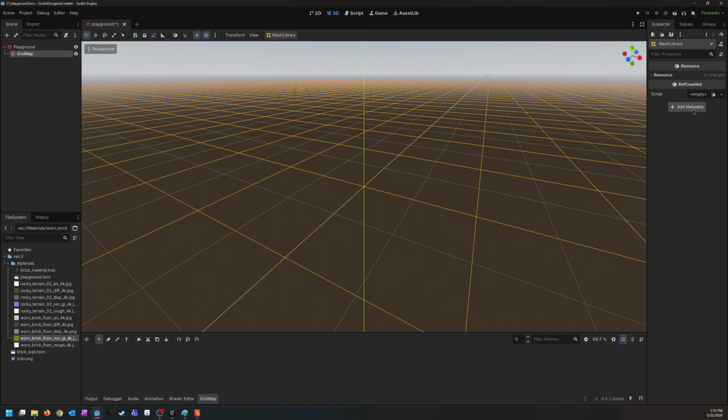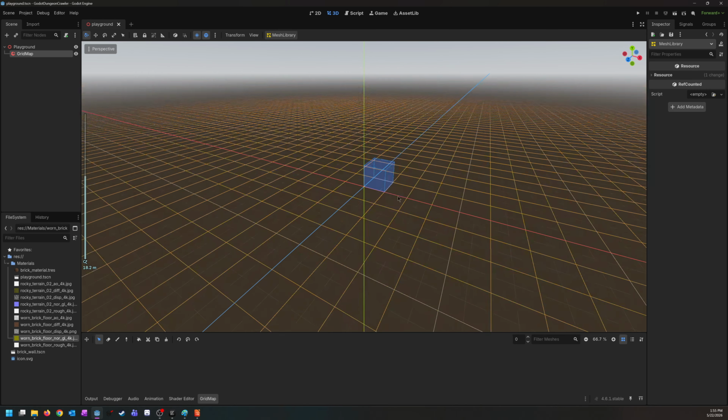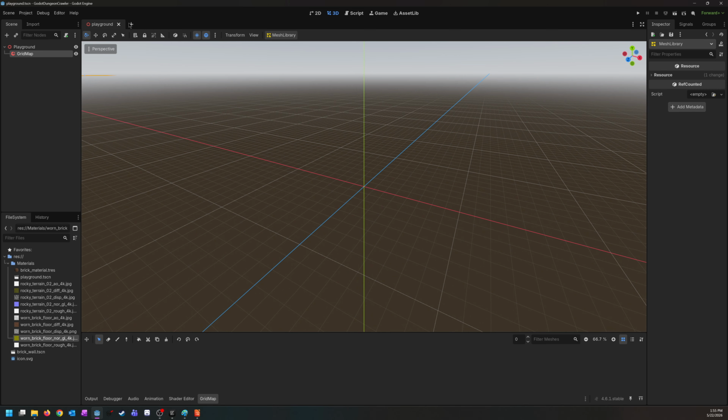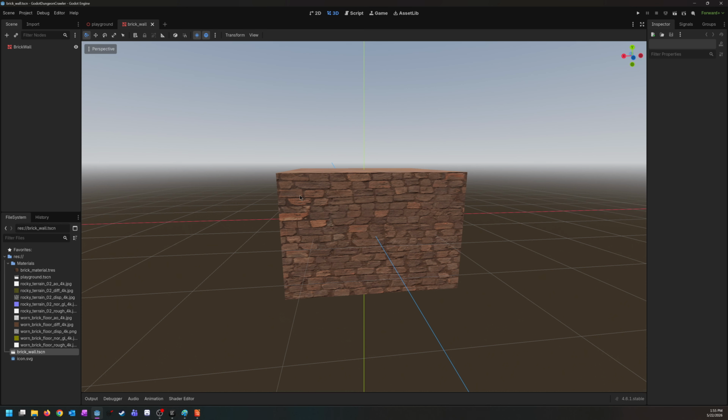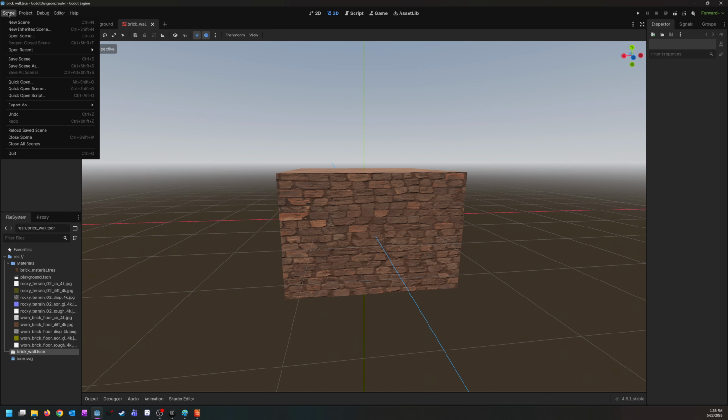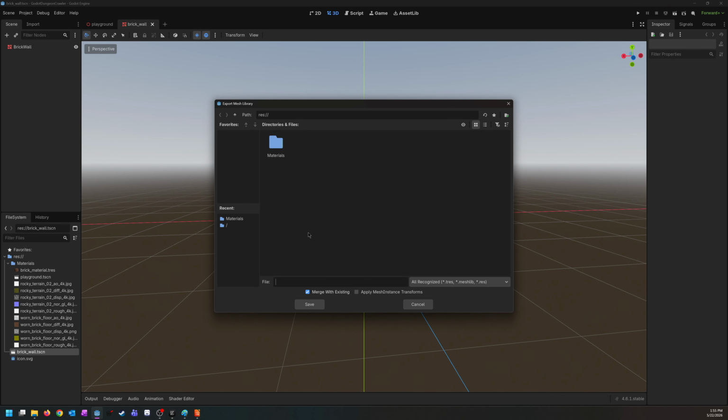And what we need to do is, in our grid map, I think we can actually take this brick wall scene. We can say, go export as mesh library. So then we can call this our brick wall.